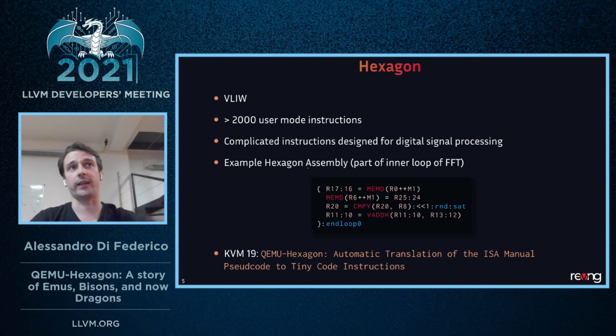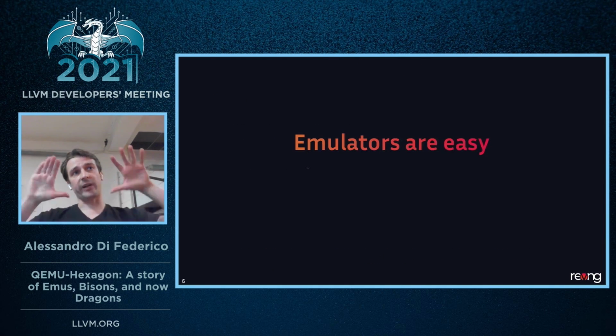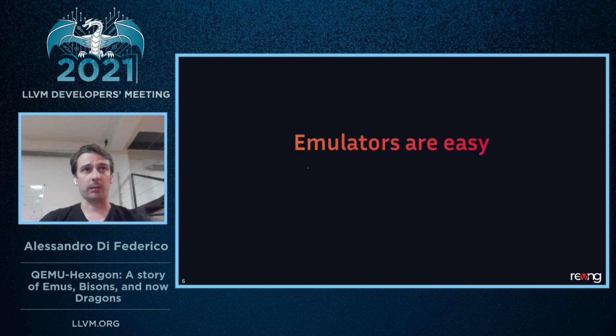But today we're not here to speak about the challenges introduced by the VLIW architecture for implementing an emulator. We already spoke about that at KVM Forum 2019, and I refer you to that talk if you're interested in that. Okay, let's try to zoom out a bit and let's think about emulators.